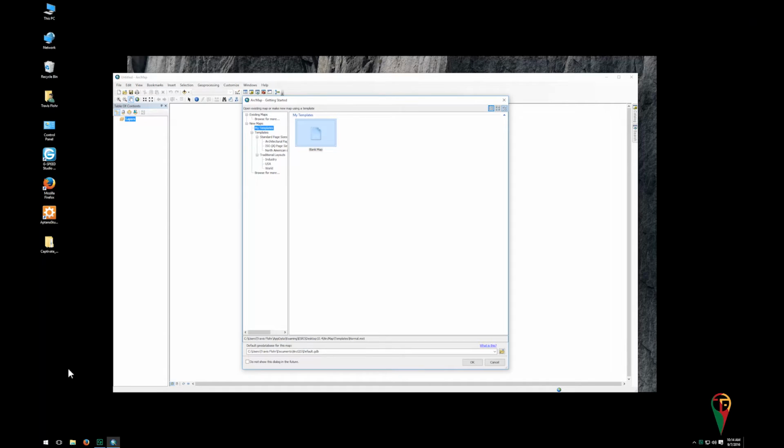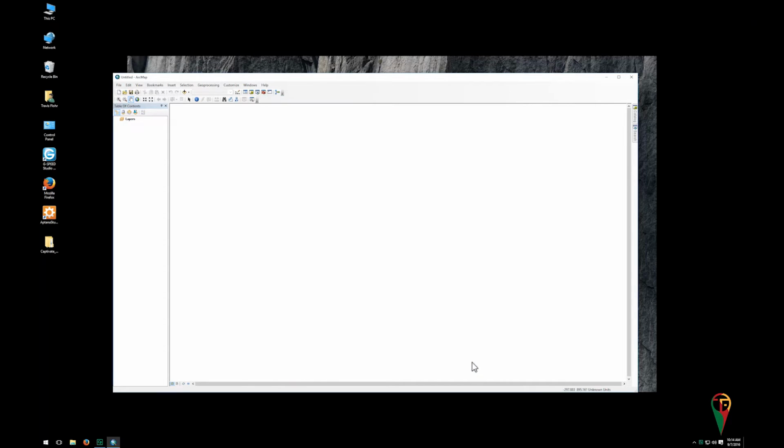Now when you first start it up, you're going to get a generic document template, and in order to get up and running very quickly, we're just going to go ahead and accept the defaults here, and we want a blank map. Now in the future, for this template we're setting up, you'll want to browse and find it and open that template. So we're going to click OK.